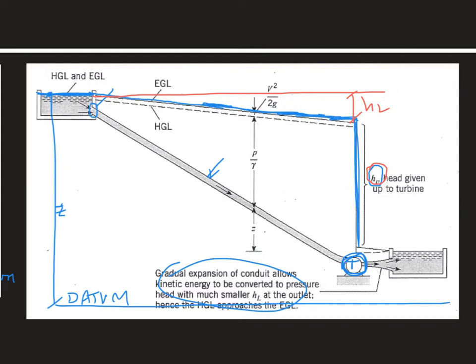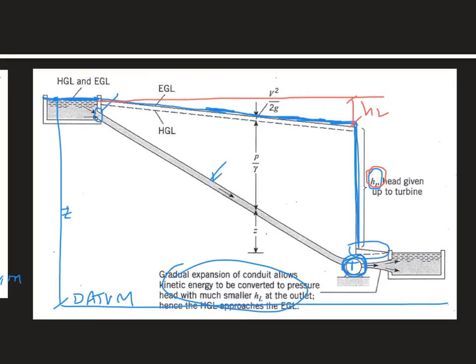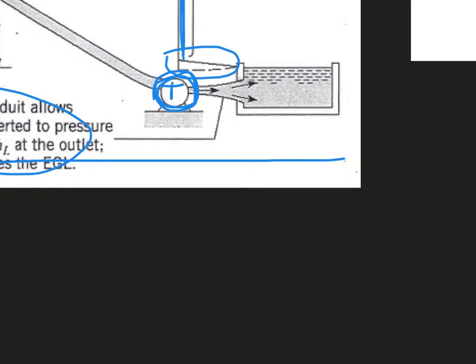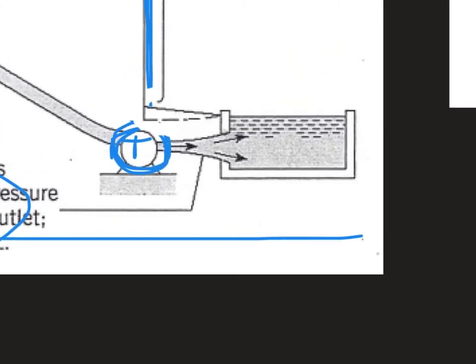All right, so once we get there, now we have to think about what's the head loss right in here? What's the rate at which we're losing energy? This is actually interesting. They don't draw this big enough that we can see it, so I'm going to blow it up. Actually, I can zoom all the way in and just do it on there. They didn't do a very good job with this drawing. Let me erase. Okay, so let's get rid of this. There are better places to work on this, but this will have to do.